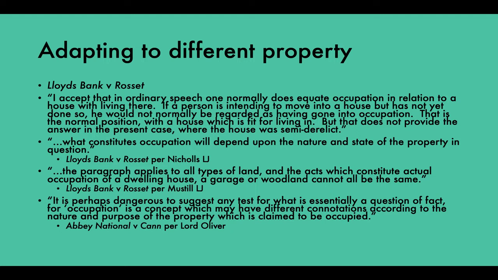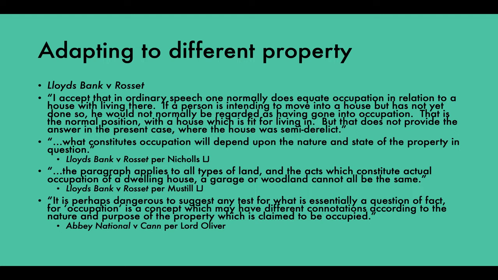It was held that the test for actual occupation will have to be adapted, because occupation of a semi-derelict property cannot equate to living in the property. It just equates to some kind of real presence on the land. So I'm going to read through what was actually said in this case.